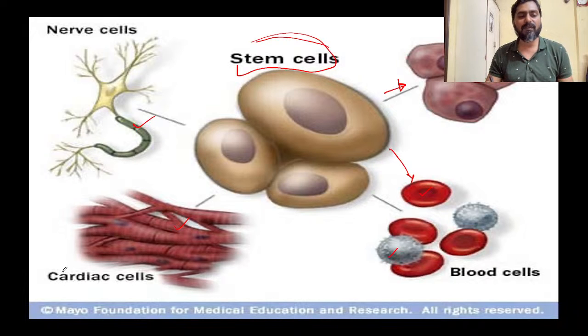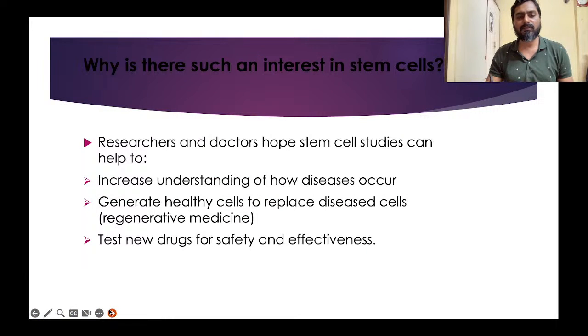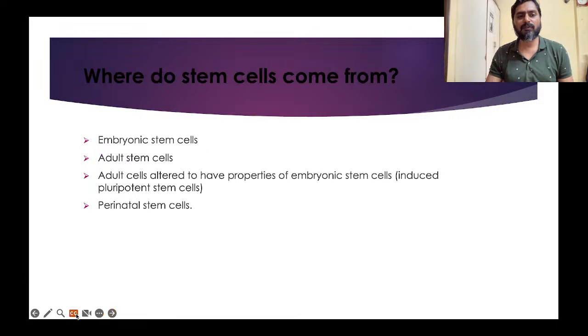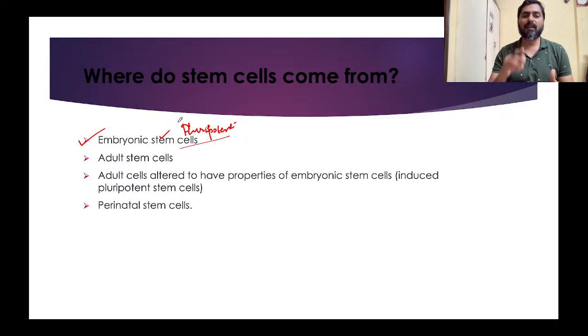So we have different types of stem cells. We further categorize stem cells into different types. We have what is known as embryonic stem cells. What is an embryonic stem cell? Embryonic stem cells are the stem cells which are found in the embryo. They are also called pluripotent. In the previous diagram, those stem cells have the capacity to become any other type of cell. That is why it is called an embryonic stem cell, and that is why it is present in our embryo.